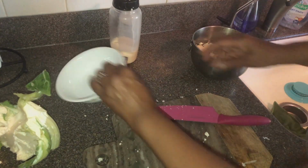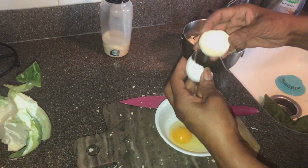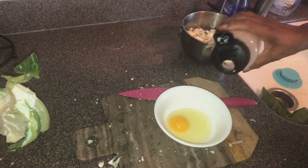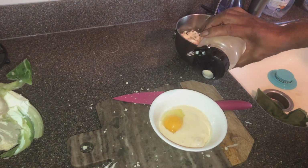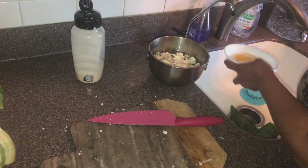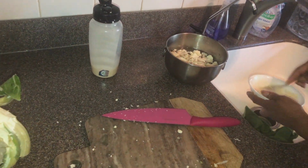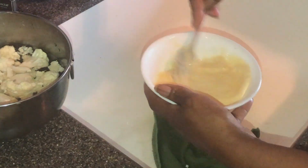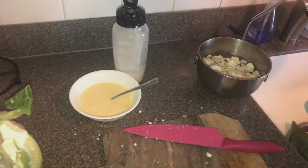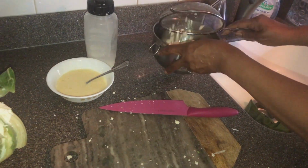with the egg, and I broke the egg and I added some milk to it. You can use any kind of milk. The reason that this was in this container is because this is actually carnation milk, and I did add a little bit of water to it. You don't see that, but I did add it. I forgot what I had made that I had leftover carnation milk for, so that's what we used for the egg batter mix. And so that's actually going to be what you're going to use in order to let the breadcrumbs stick. You need something for the breadcrumbs to stick to. They're just not going to just stick to the cauliflower.